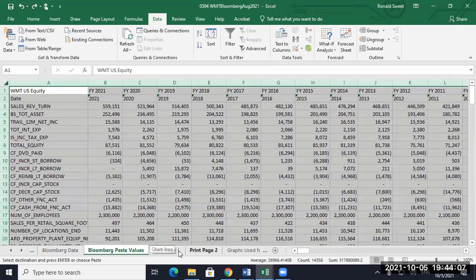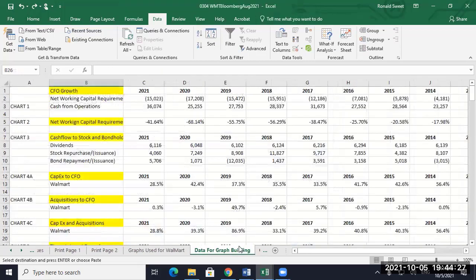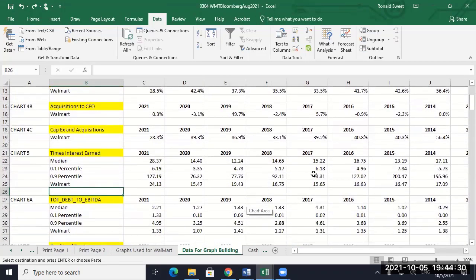But you could really tell that the reason that ratio jumped up is because something really unusual happened to cash from operations. It was like 12 billion, 13 billion, 2 billion, 15 billion, 16 billion. It had nothing to do with net working capital requirements. Something unusual happened with CFO. So if that happens, what do you do in that case? This data is used for charts, so you go find that cell and just take it out of the chart. So you just have a gap there. If you see a chart where it just goes like this, go find that point and just delete it.